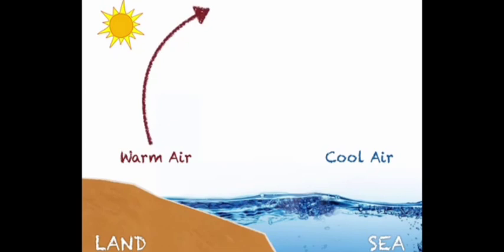And oppositely, cool air becomes more dense and will sink. So you're going to have warm rising air over the land, but you will have cool air sinking over the ocean, or in this case labeled the sea. All right. Already at this glance, you should see a convection cell has formed.